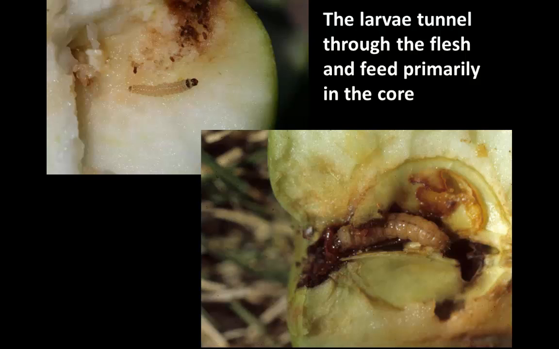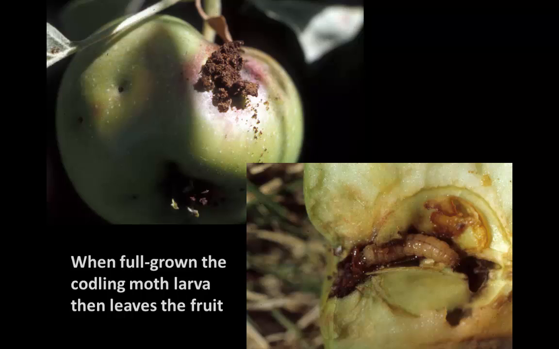So the larvae would do their development all within the fruit. There's very brief time spent after egg hatch on the exterior of the fruit, and then they tunnel right in and ultimately become full grown, after which time they'll exit. And again, you can see more extensive amount of frass being produced at the points where they have exited.